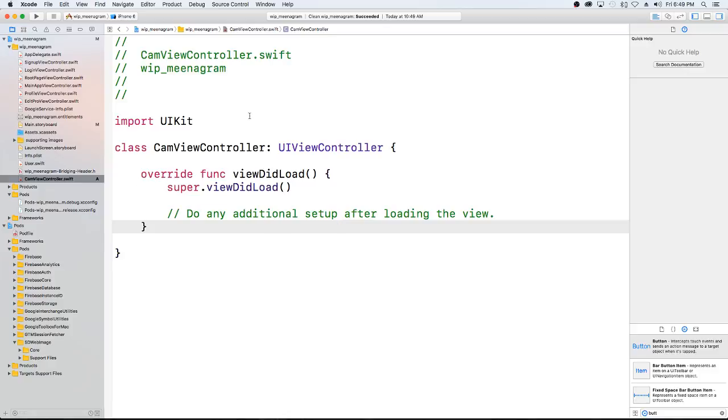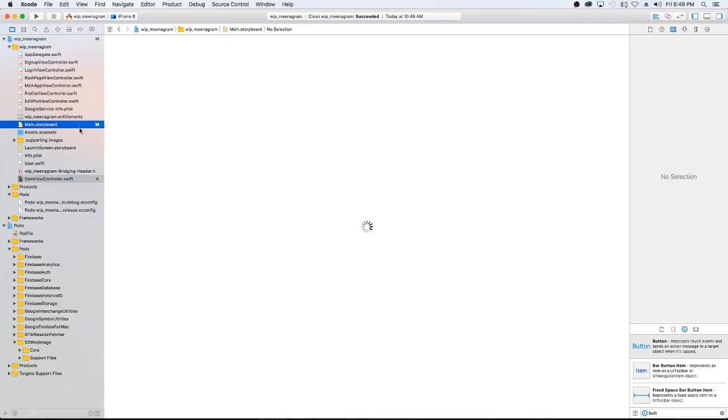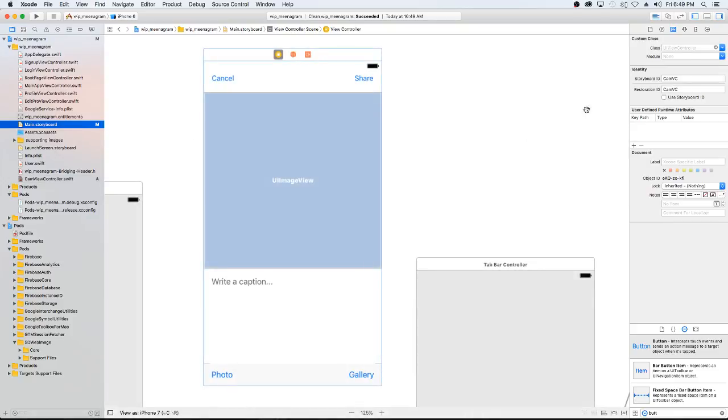So the first thing I want to do is go to our main storyboard and hook these things up to our class. When I'm in the storyboard, I'm going to make sure that this UI is highlighted blue. As you see, this one's gray, so this one's actually the one that's selected. I'm going to add camera view controller, which is the class that I just created to handle everything that happens here.